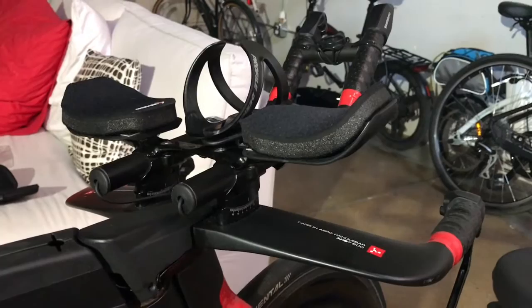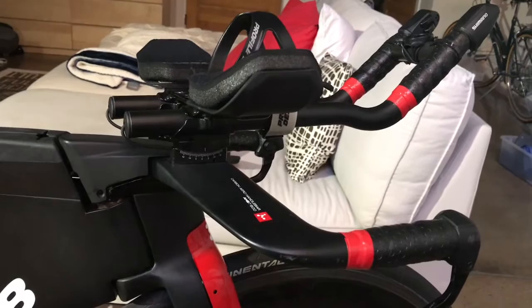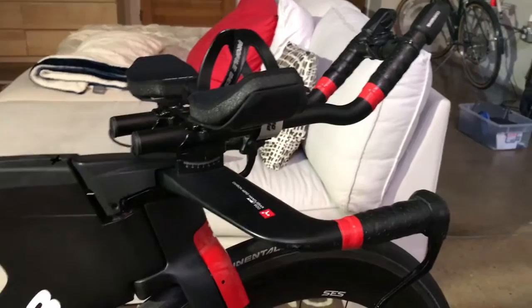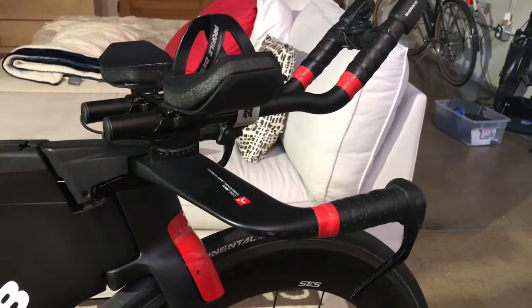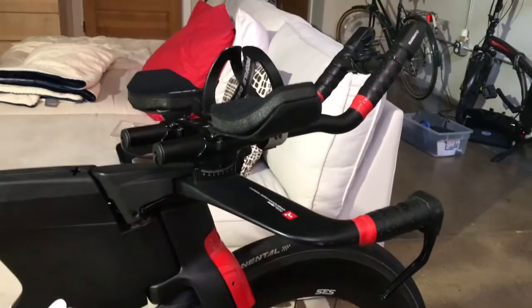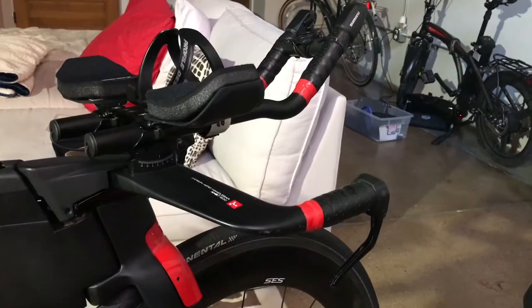The other great thing about the cockpit is that it separates the bars and elbow pads from the actual handlebar. I've seen on some high-end bikes where the bars and handlebar are just one single piece — you cannot move them up or down — and I think that is a very bad design. You need to be able to move your hands from the aero position to the climbing position or standing position without moving your upper body too much. By adjusting your bars' height versus the handlebar height you can accomplish that. It is fairly common on time trial bikes to see very low handlebars with very high bars to remain as aero as possible during the whole ride.